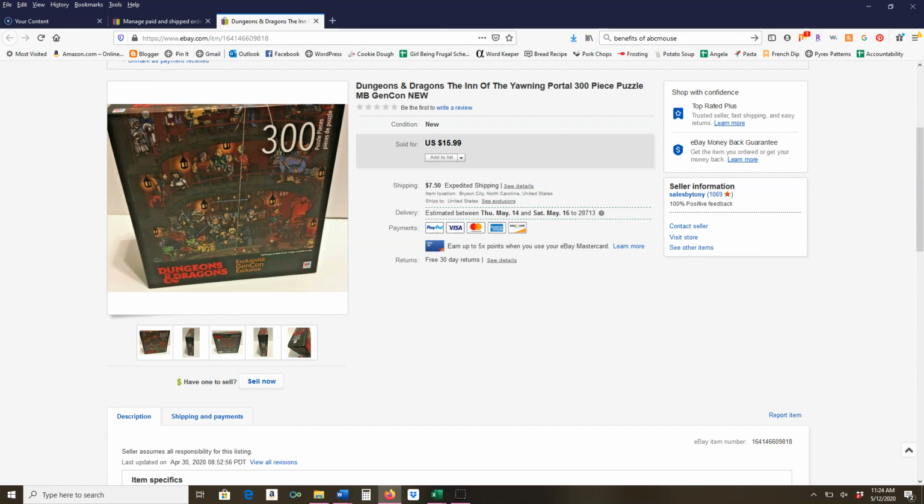Last but not least, sold this Dungeons and Dragons puzzle. Can't remember what offer we accepted, but this one only cost $1.50 retail arbitrage from GameStop, plus shipping. But we did better on this one and it had less pieces. Go figure. So that is what sold in April.